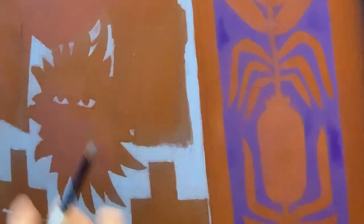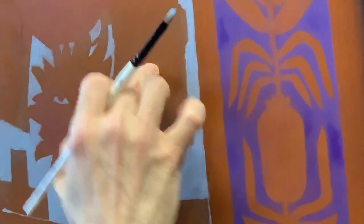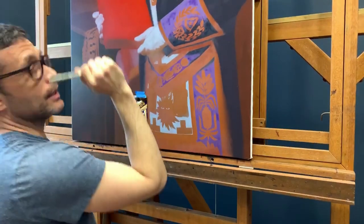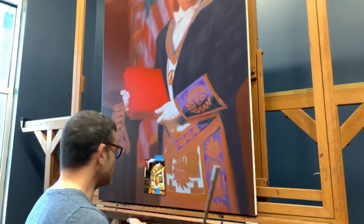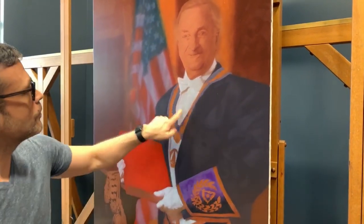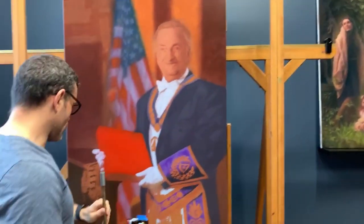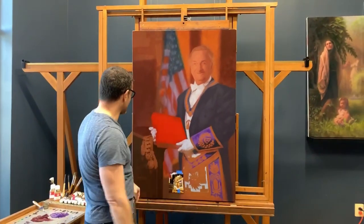Yes, a lot of what unifies it, the unifying element, is this color. It's here. It's in all of the gold. It's even arguably in the base of the book. It's in the columns in the background. Right, so we've got this unifying color that's creeping up through the painting. It's everywhere. And so it helps to keep everything feeling like it's in the same space.